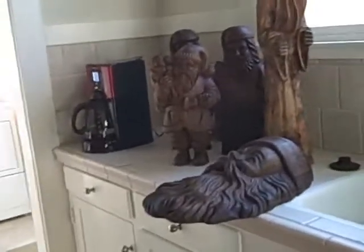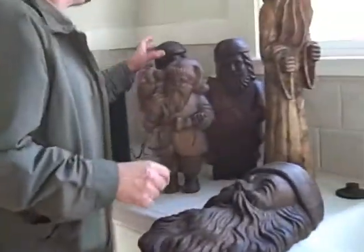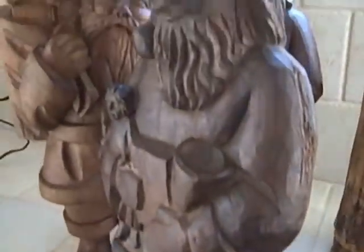Could you point out a knife mark? I can just pull one over. Yeah, you can see that this one has a lot of knife marks down the details. You can see where they used it to cut the paper mache loose. The whole idea is they start by coating it with wax, and then they apply the paper mache and usually let it dry in the sun. Then they cut the paper mache down the sides to pull the whole piece off, and then they put it back together. Most of them, then they paint the paper mache. They used to be used, they would stuff them with candy.